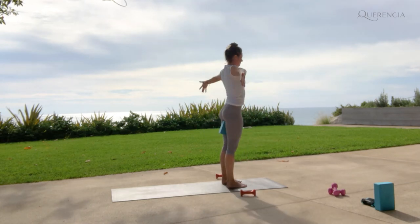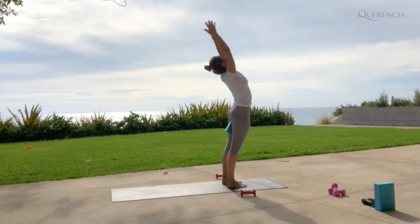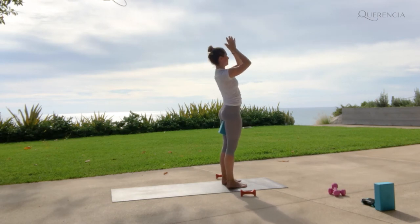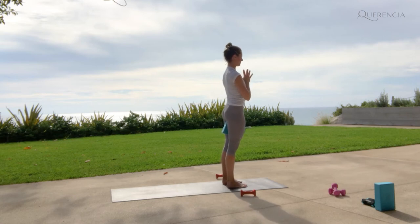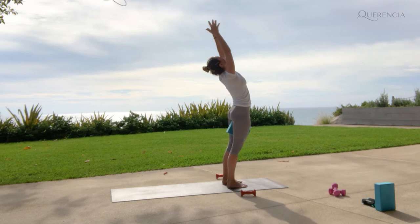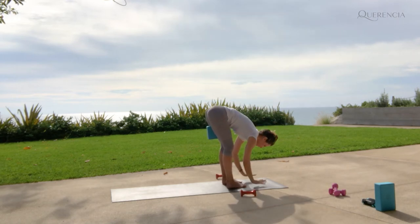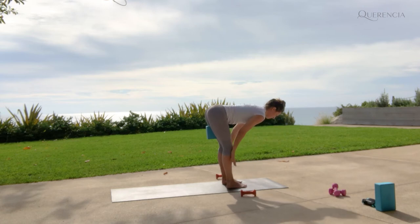Gaze to the thumb, tuck the tail, reach up, gentle backward bend here. And then hands can come to your heart. We're going to do that one more time. Inhale, reach up. Connect the palms, reach up, gentle back bend. Exhale, bend your knees and fold yourself forward. Drawing in the tummy here, protect your back. Inhale, flat back, halfway lift.